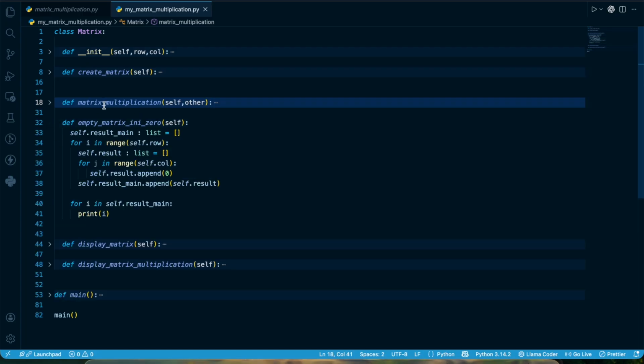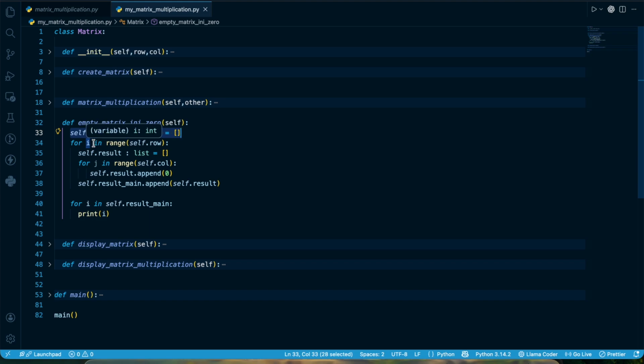This is another method. This method name is empty_matrix, initialized by the 0 cell. Here we initialize a local reference variable, of type list, and we initialize it with the empty matrix.